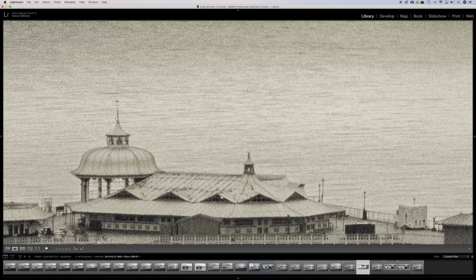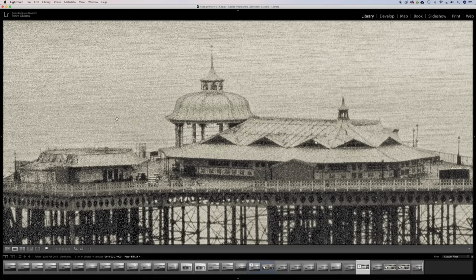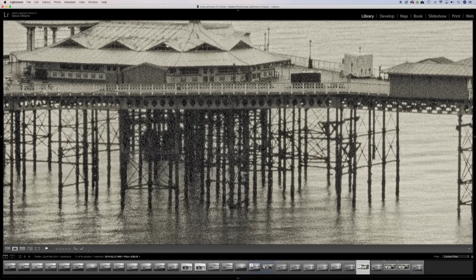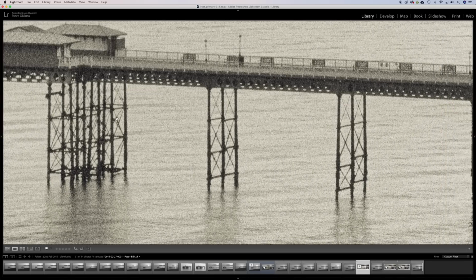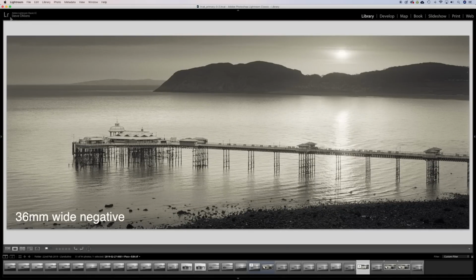You can see the Micro Four Thirds printing video I did from this trip if you want to see how clean an image can look. But I'm very pleased with how this looks. I'm just looking at the pier structure itself here and it looks very good. I know it'll make a very good print. And don't forget, this is just a 36mm wide negative. It's a very, very small negative. Very, very tiny compared to some of the larger formats I shoot. So I'll send this off to the printer in various sizes and we'll have a look at how it comes out.